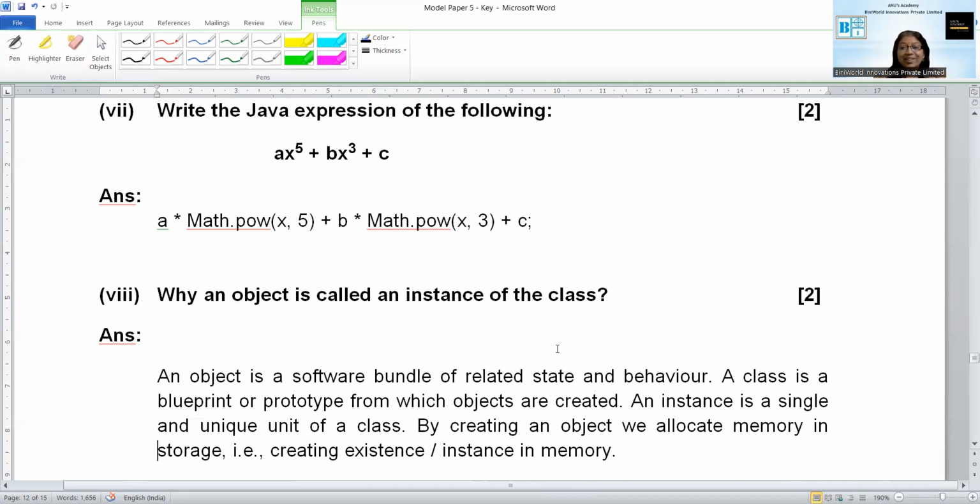Similarly, in the system's memory, we create an existence, that is an instance in the memory we create for using this object.